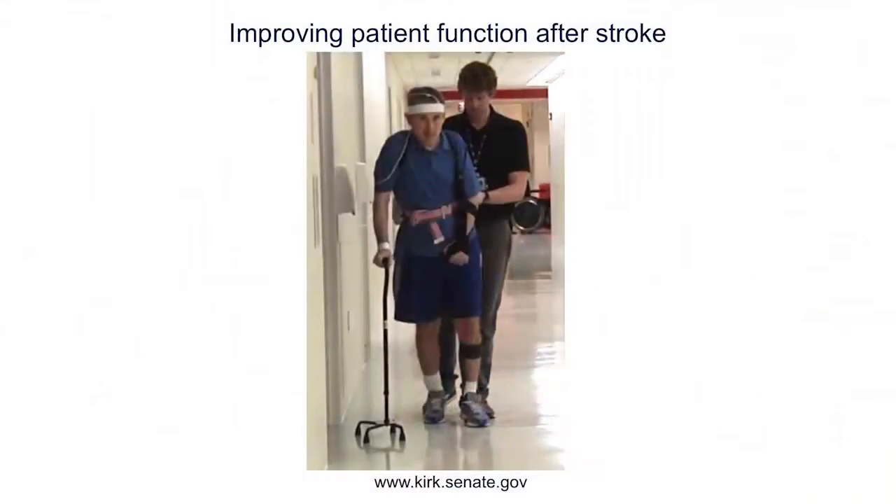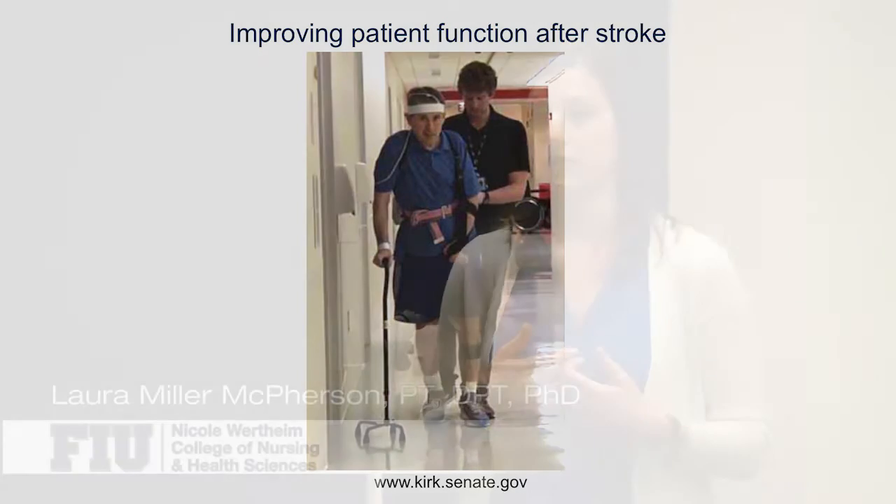As a physical therapist, my goal when working with patients is to improve their functional mobility — so sitting, standing, walking, stairs, reaching. This particular patient is Senator Mark Kirk, who had a stroke in 2012. Patients like Senator Kirk often have difficulty with moving one side of their body, which can result in functional deficits in reaching because of difficulty moving their arm and hand, as well as gait and balance disturbances.